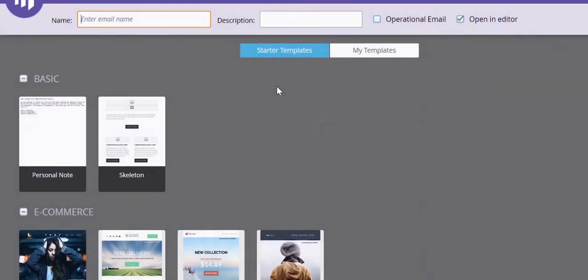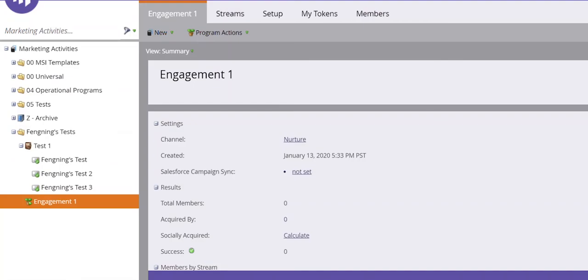And then you'll be able to pick from the different email templates that you have available. So go to your templates, pick one out, hit enter, and create an email that way. That's not the point of this demo.